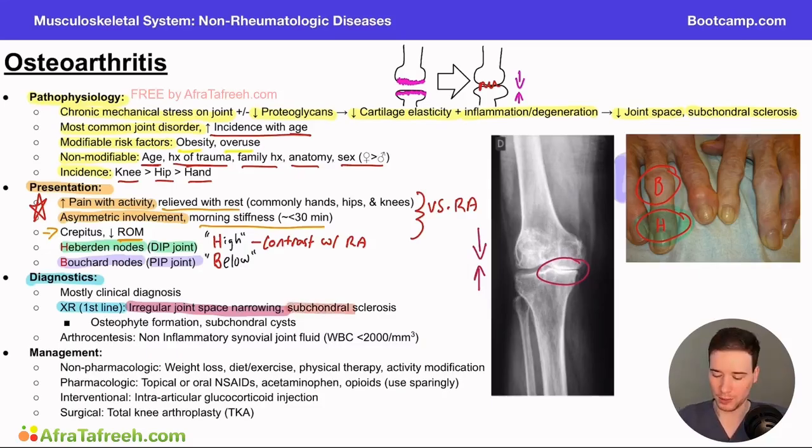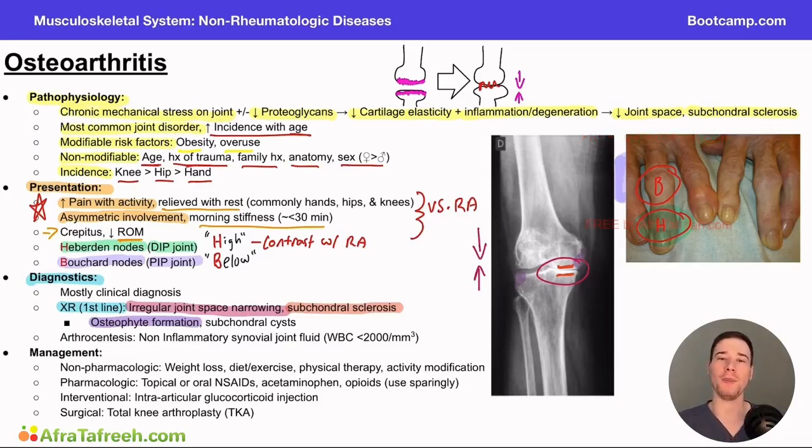Now, you can also see subchondral sclerosis, and sclerosis is, again, thickening of the bone. You can really see it as kind of this white area, right, where the bone is rubbing together. It's starting to create new bone because there's a stress there. So that a subchondral or below the cartilage bone is being formed. You can also see osteophyte formation, which can be these little appendages that hang off the bone. So you can kind of see one right here, maybe a little bit over here as well. Osteophytes are bony outgrowths that are associated with joint degeneration.